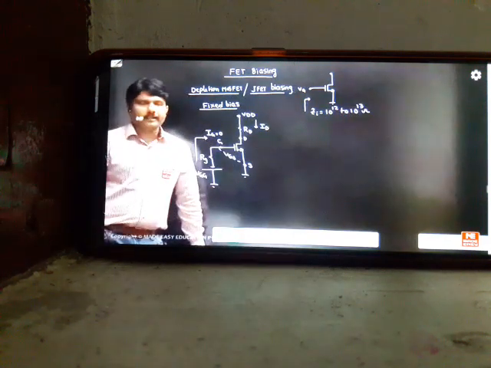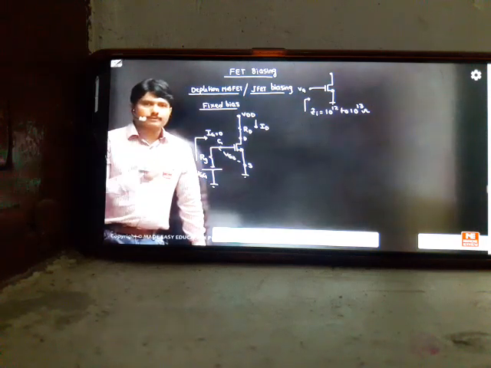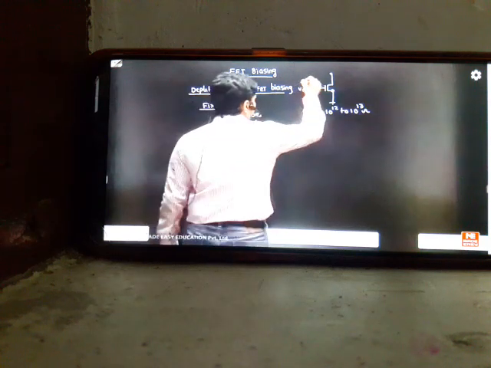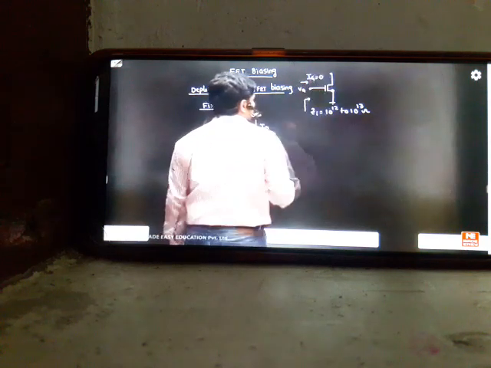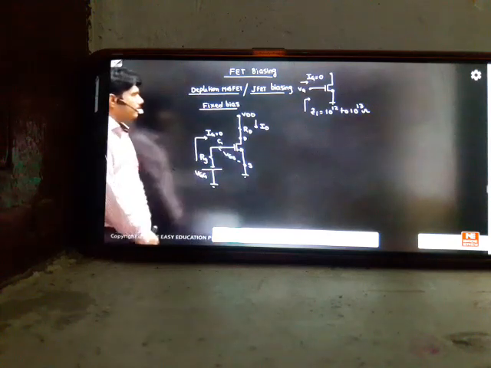You can say this impedance is nearly infinite, because 1 mega ohm itself is a high impedance for us. Here it is 10 power 12 to 10 power 13 ohms because of your silicon dioxide layer. Because of this impedance, in general, we always take the gate current as 0 in the MOSFET. This is the principle we apply for enhancement MOSFET and depletion MOSFET. So straightforward, I have taken the principle IG is 0.